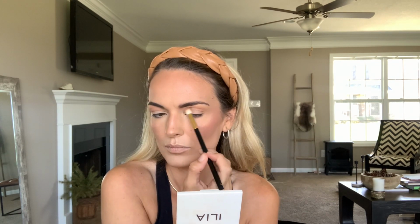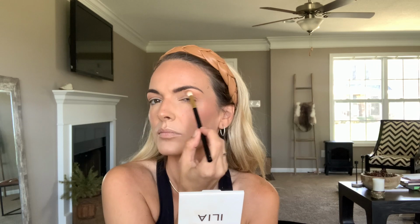Okay, finally, now we're moving on to eyeshadow. You guys, this palette is so good. It's the Warm palette from Ilia. I think I'm saying that right, hopefully. And back to my favorite brush, which I cannot believe they don't make anymore. I don't think they make it anymore. You guys will have to let me know down in the comments if you've seen this brush sold anywhere. I think it's 13 by Tom Ford.